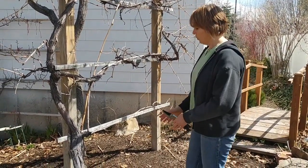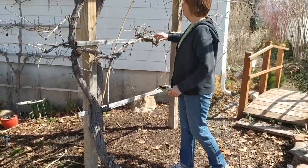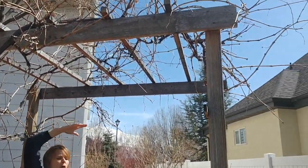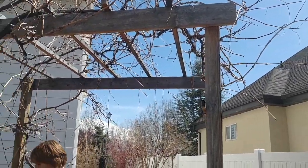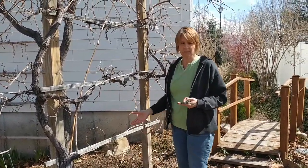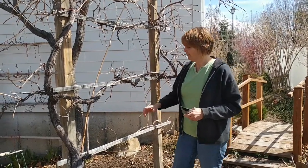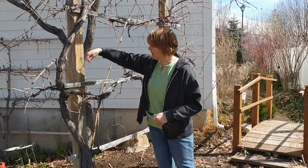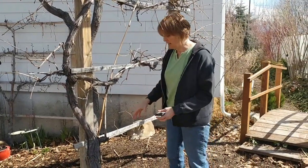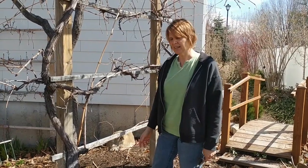So my goal was to have a trunk going up here. I wanted a side branch here, a side branch here, a side branch here, and a couple going over the top to cover up the whole arbor. So the first year, what I did is I planted my vine, and then I just left it there alone for the year. I found one branch and I tied it up. That was going to be my main stem. Then I just let it grow, and I didn't do any cutting on it until the second year.